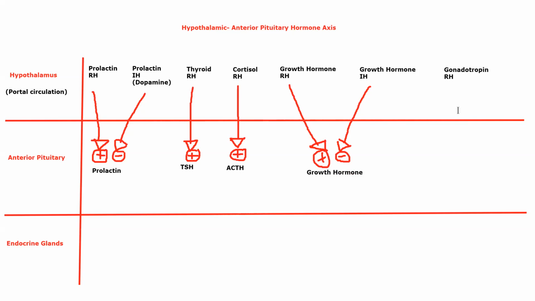Okay. And then finally, gonadotropin releasing hormone is a part of our endocrine or reproductive function. That is going to stimulate the release of LH and FSH, which are our anterior pituitary reproductive hormones. These are going to act on the gonads, the testes and ovaries. All right, so these are the hormones that are influenced by our hypothalamic hormones. Let's speak about what these tropic hormones, the secondary hormones, do to their respective endocrine glands.